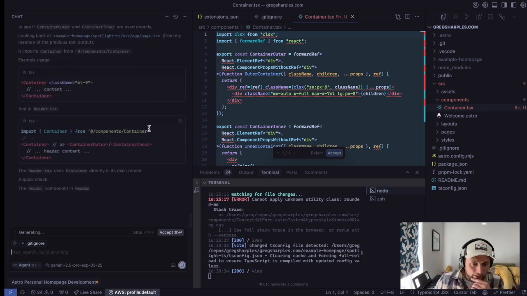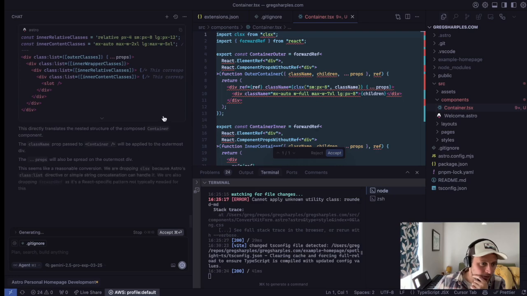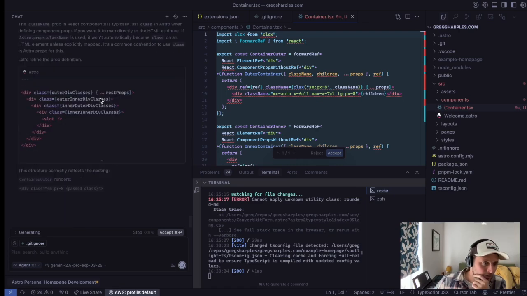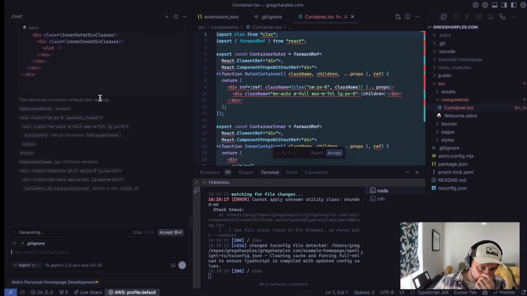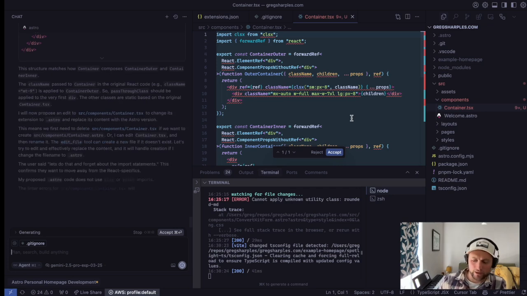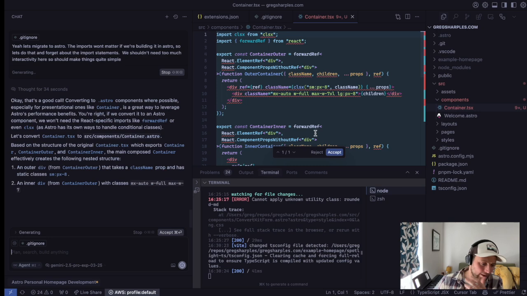Obviously, I've not used Astro, so it'd be interesting to see how Gemini handles converting between components. Quite cool. Seems to be doing okay on face value. Interesting to see how the Tailwind, I feel we might potentially run into an issue with Tailwind utility classes and things like that not being properly defined, but let's see.